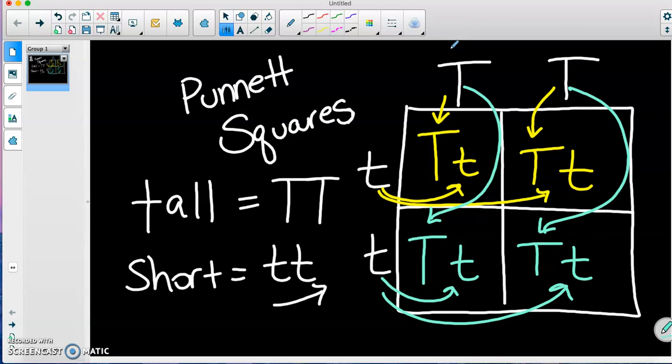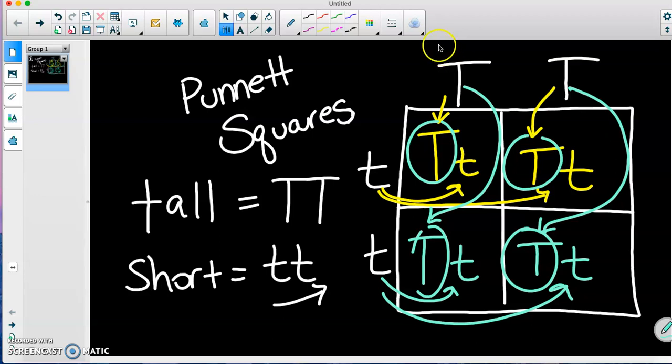Well, we would answer all of them do, because remember our dominant gene is the tall, and we can see the tall is in all of these boxes. Would these plants be tall or short? Say your answer out loud. Good job if you said tall. Tall is right. If both dominant and recessive genes are present, the dominant gene will be expressed in the phenotype. So we're seeing the tall one in this. We're going to go ahead and do another example.